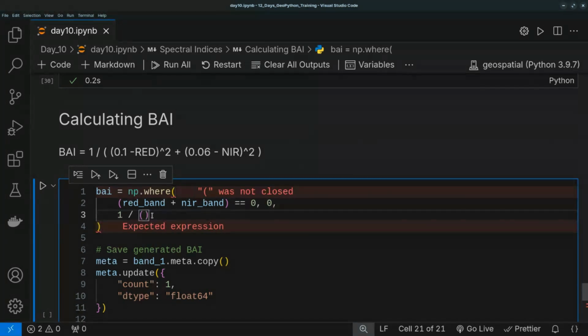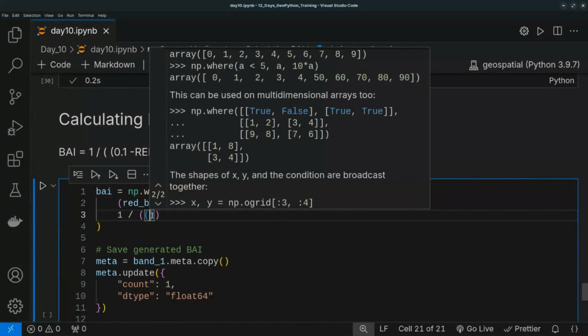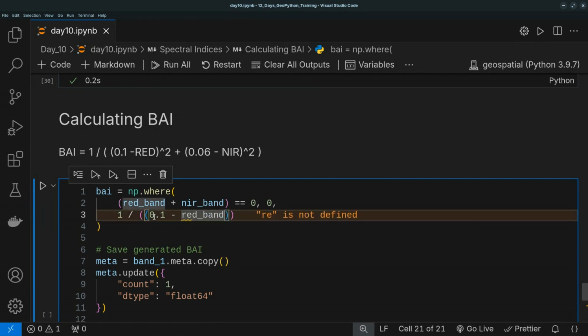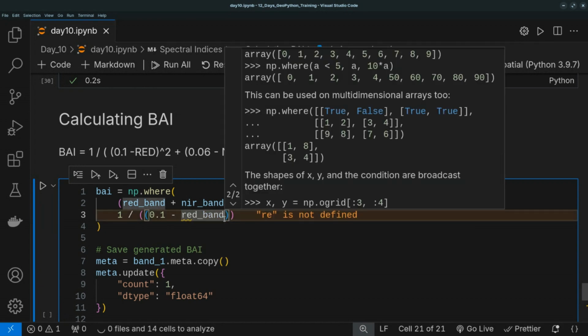We open up a big bracket, and inside that bracket, we subtract the red band from 0.1.